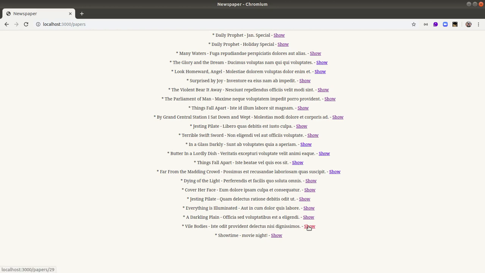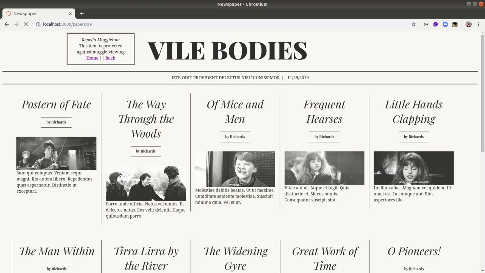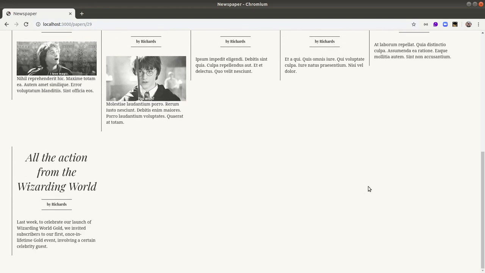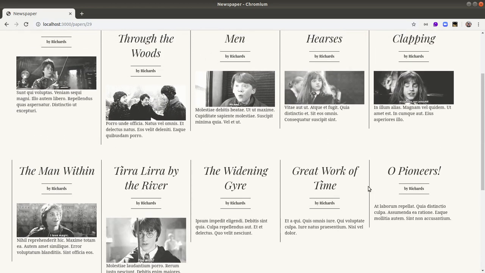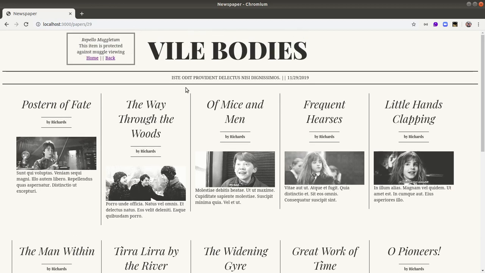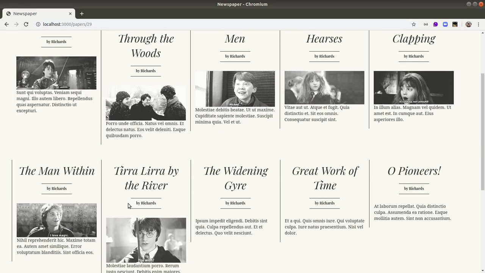If it has more than one article, it'll split them out. If there's a photo attached, it'll display the photo. It'll display whatever the title is, the subtitle, and the date. And in the article, it'll display whoever authored it.